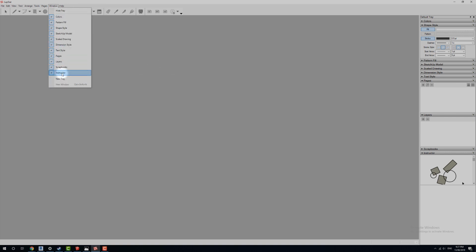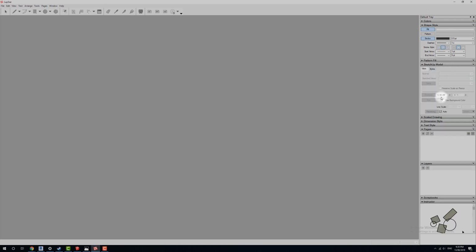You guys will be familiar that in SketchUp, if you couldn't find something on this side stack, you've got this series of things here and you just go and double check and make sure that they're all ticked on. Coming down, we've obviously got a series of different tools here, dimensioning tools and whatnot, and a few other tools here on the right hand side that we're not going to go into too much now, but we'll get through them as we need it. Down here is obviously a document workspace, and then on the right hand side we've got our side stack with colors, shapes, styles, pattern fills, SketchUp model, which we'll heavily be using, scale drawings, dimensions, pages and whatnot.